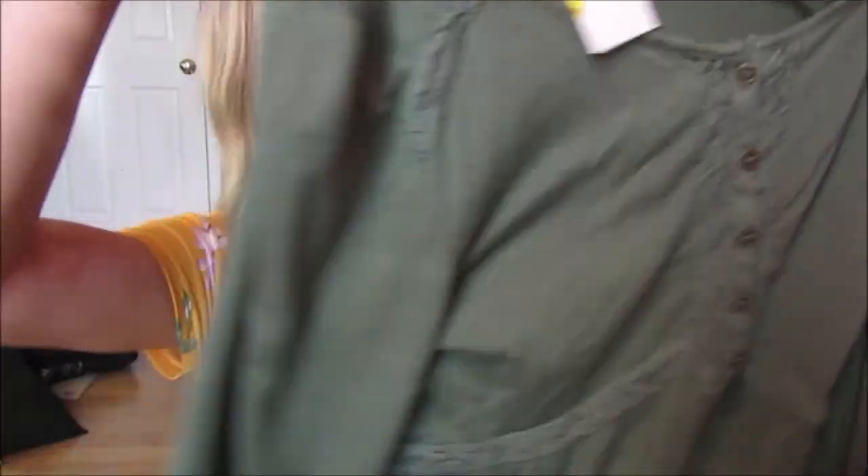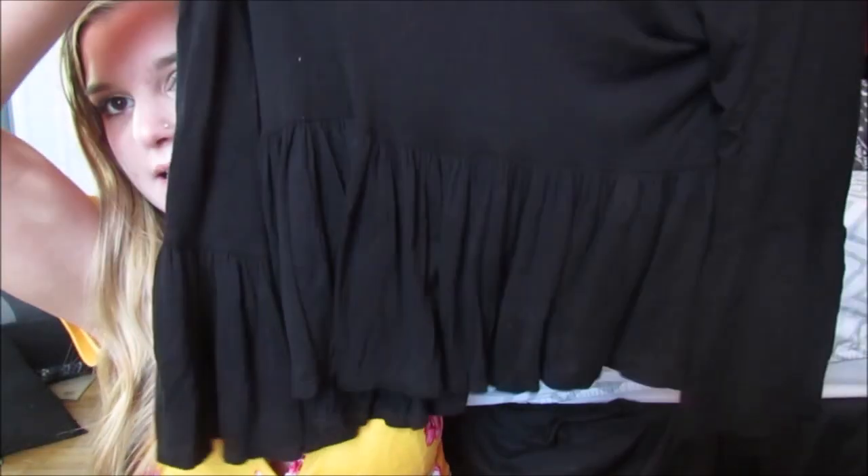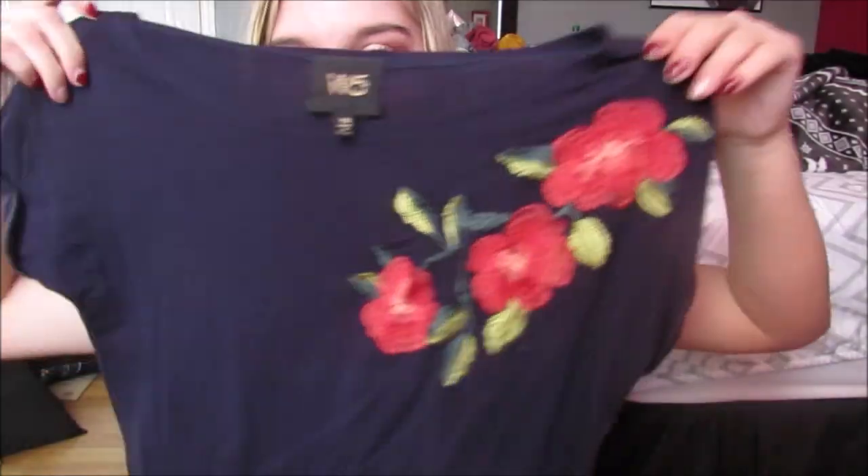This was $3 and it's like a really cute black with a gold pattern just along the edges — a little cardigan with the detail at the bottom of the sleeves as well. Then we have the other green top — this one was $4, long-sleeved green with cute little button-up and lace crochet detailing on it. Then we have this top for $4 — I thought this was cute because I could wear it with my printed leggings. It's just like a black, a little flowy, and the sleeves flow out a bit. I like buying plain tops to wear with printed leggings. And then the last shirt I got was $3 — it's like this navy with a really pretty rose little print on the shoulder. So that's everything I got at Play-Doh's.